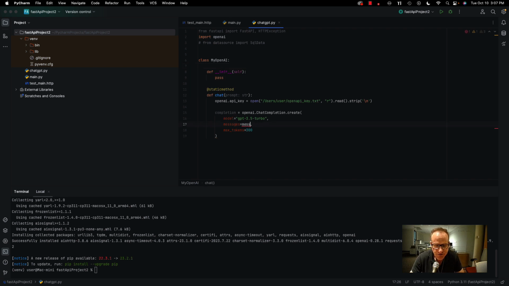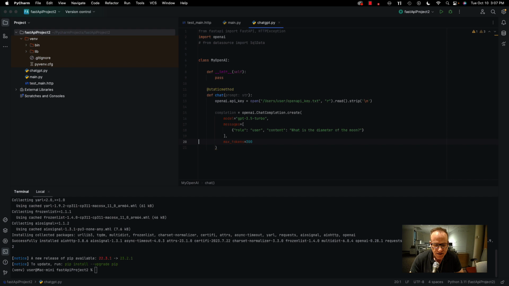Now in the completion record, remember, we did it sort of like this, where we had messages, and we said role, and then it was user, and then comma, content is what is the diameter of the moon.